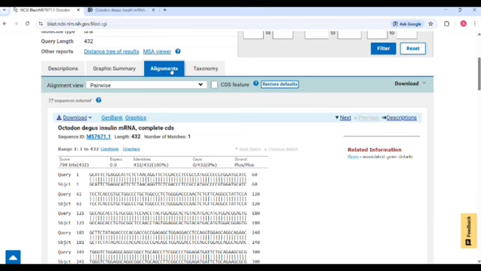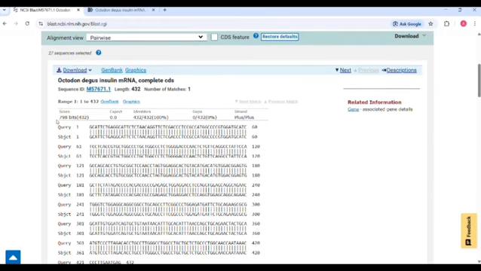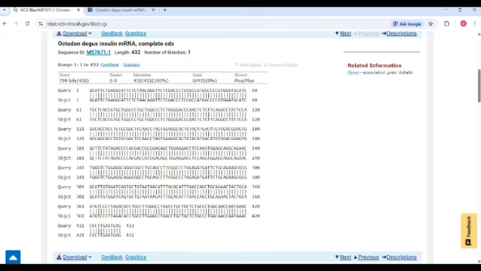Next is alignment. In alignment, there is the query sequence, and that is aligned to the subject sequence. So here they align equally, like G aligns with G, C aligns with C, A aligns with A. Here is the score, how many bits there are, the expect value, and identities, 100% is identified, and gaps, there is no gap in the alignment.